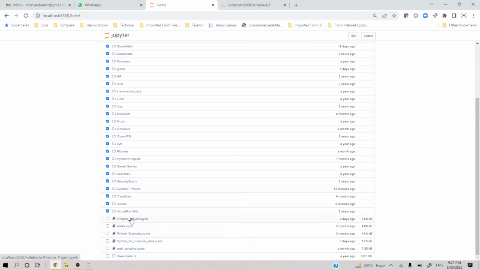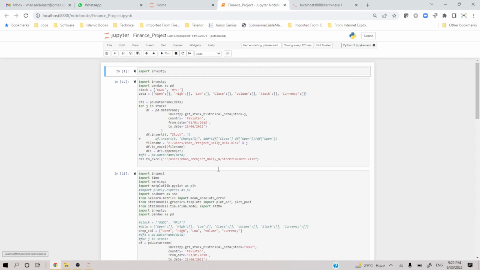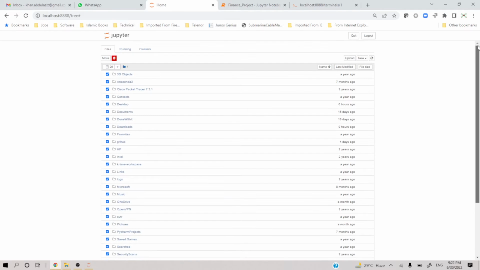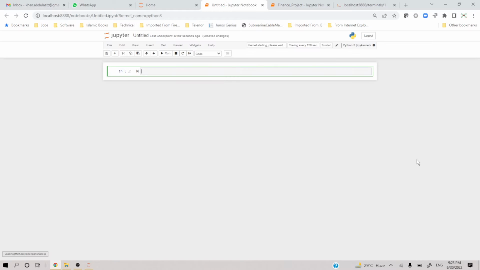For example, okay, let me open this finance project. Okay, so this is, maybe before opening that, let me show you a blank Jupyter file so that you can see what a blank file basically is.